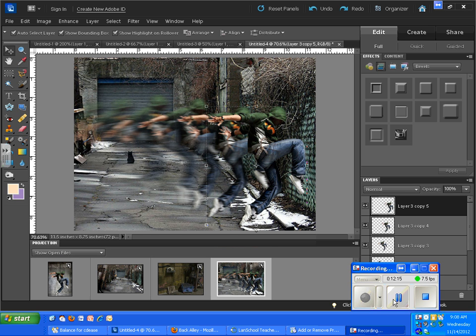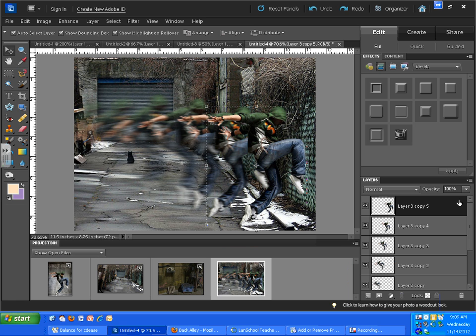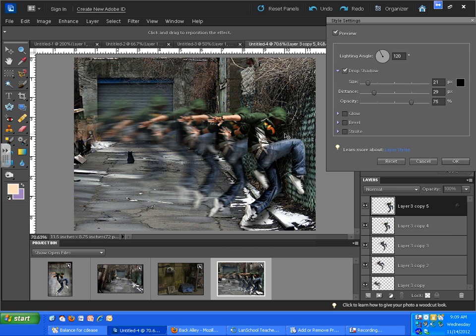Hold on. Okay, so now on the first guy, we need to put a shadow behind him, a drop shadow. So you click on the effects, layer styles, go to drop shadows, and go to the high drop shadow, and click that, and that puts a nice little shadow. And then if you click the effects, you can move that shadow to wherever you want it. So someday I hope they give you an ability to put a shadow, like connect it and make it go down on the street or whatever. But for now, I just want to offset this from the other ones behind them.